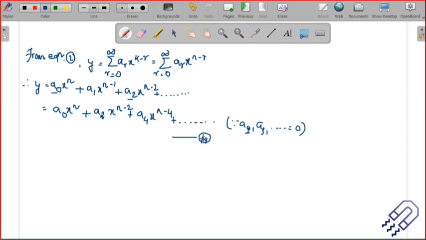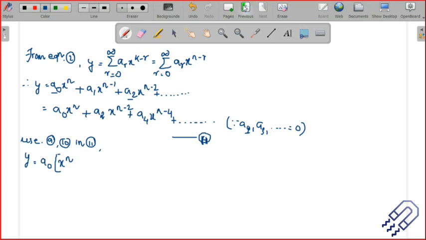And then we are going to replace, not 4, sorry, 11. 10 was written, so this will be 11. So we are going to use 9 and 10 in 11. So if we use 9 and 10 in 11, we can simply write it down as y is equal to, now remember everywhere we had a0, so let's just take common as a0. The first term has a0 only, so it's just x to the power n.